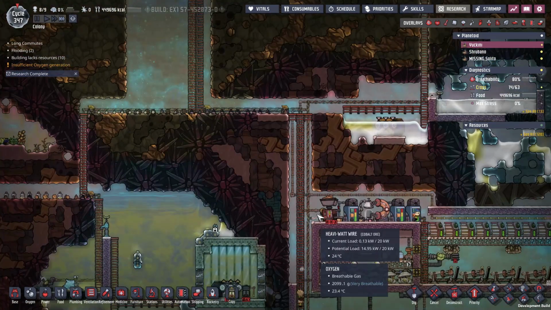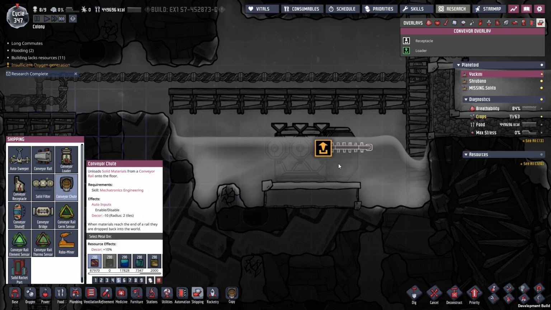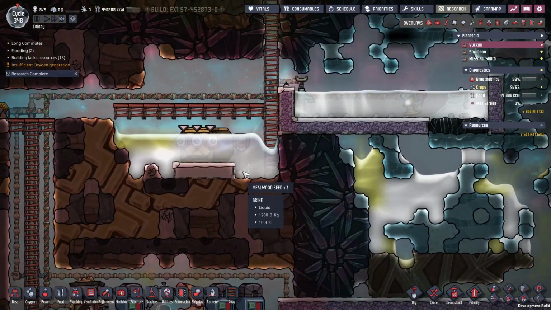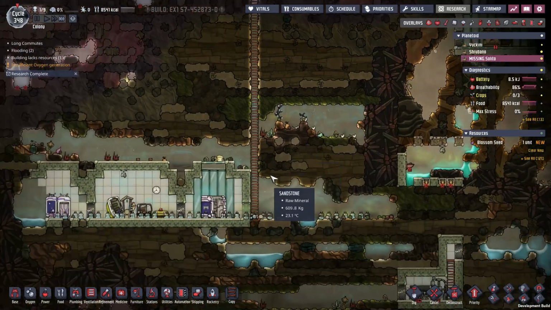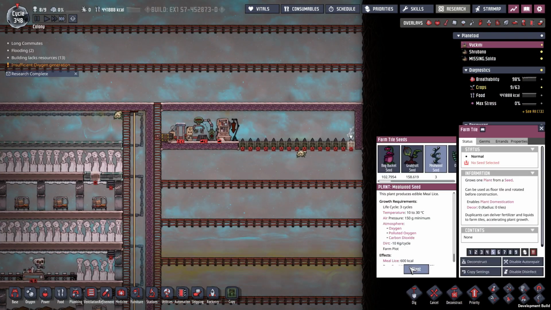Where did it come out at? Do I need to have a conveyor chute over here? Hopefully I didn't just send it off to some random planet. Oh, yes! Okay, perfect. I have seeds now. I can send Gosman back, mission accomplished. And now I can plant the mealwood.